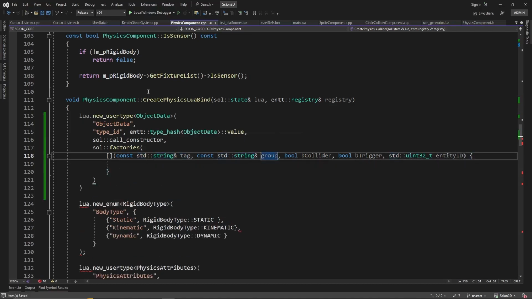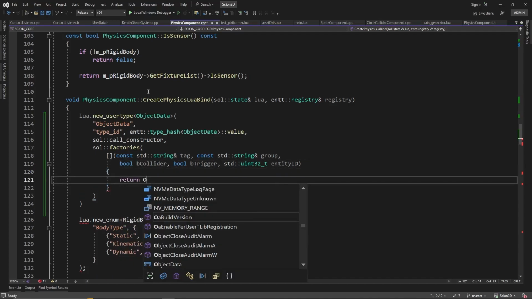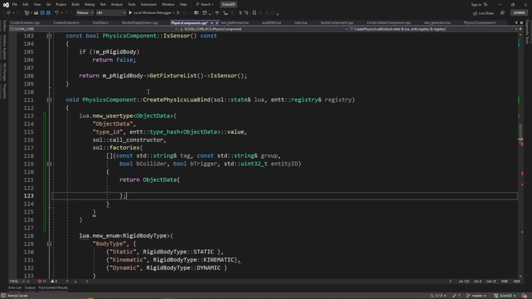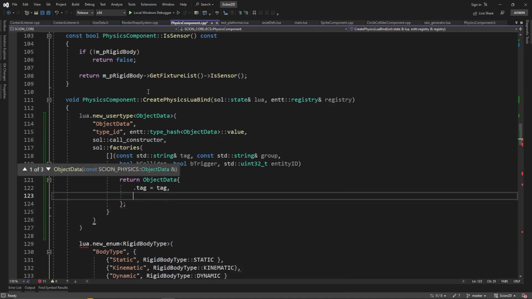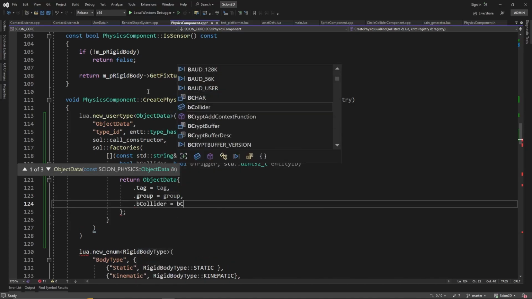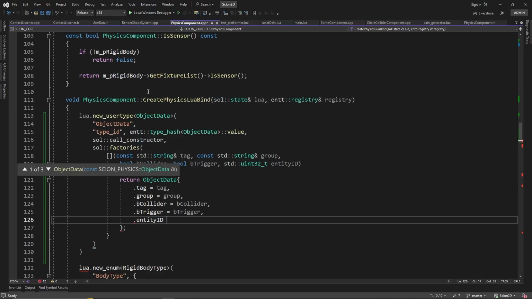Let's bring this down a line and bring this over, and we can just say return object data, tag is equal to tag, group is equal to group, collider is equal to b collider, b trigger is equal to b trigger, and the entity ID is equal to entity ID.